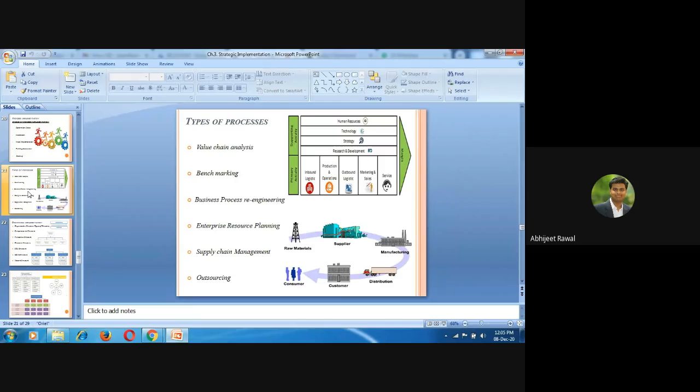So even in that picture, it shows the customers are different and the consumers are different. There's always a difference between a consumer and a customer. The customers are those people who purchase that product, but the consumers are those people who really consume that product.